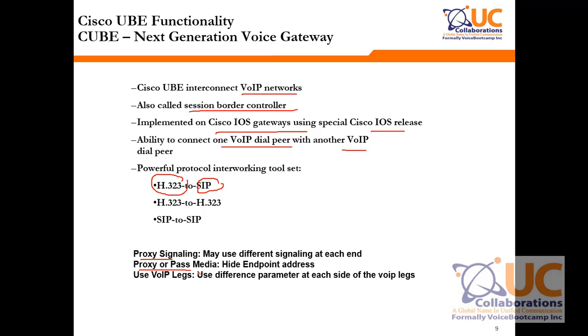Second, you may not want each other to find out about their IP addresses. But the disadvantage is that a lot of traffic will pass through the router, so the CPU utilization could be quite high. It's a single point of failure and requires higher bandwidth, and so on. So CUBE has some advantages. One of the reasons why you want to use CUBE is because of SIP trunking. It allows interconnection between your organization and the SIP service provider.